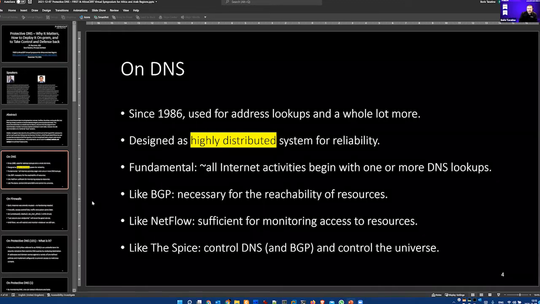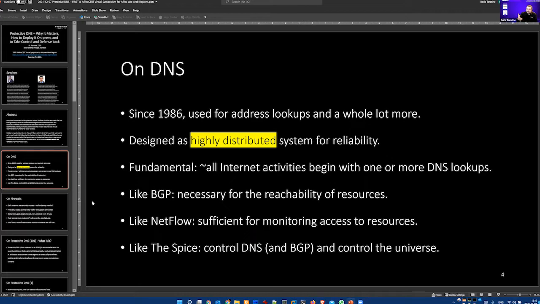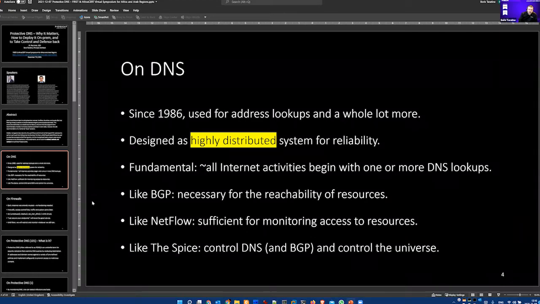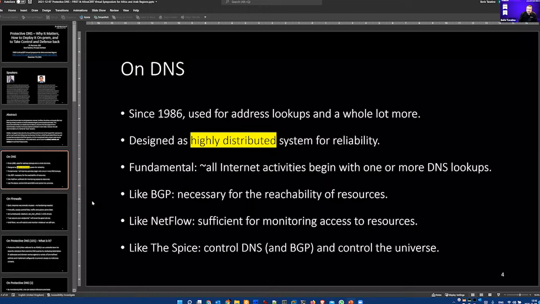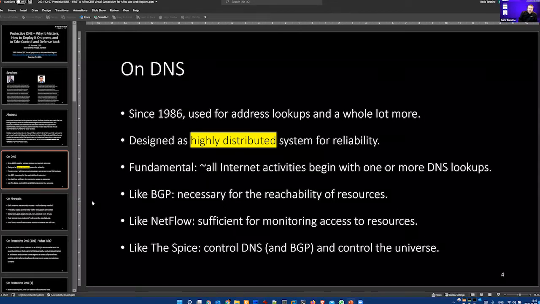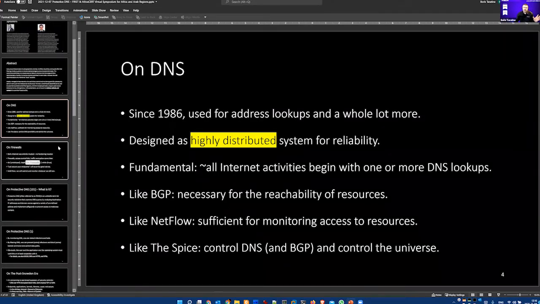And the argument we usually think of here is that, okay, we need skills, we need expertise to run that, and what about reliability? Well, at home, I run two DNS recursive servers. They're both running on Raspberry Pi. Of course, you don't need to use Raspberry Pi if you have a 100,000-person organization, but there are many other solutions which I would touch on. Once again, it is highly distributed by design. That was its purpose. And those who control DNS and BGP would control cyberspace. And I would like you to take that control and everything which comes as a byproduct.